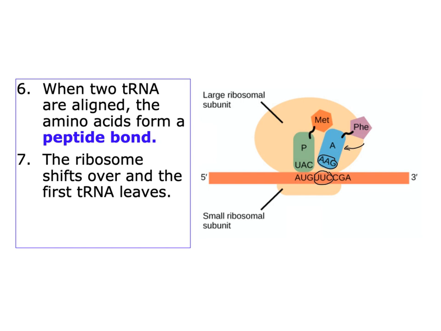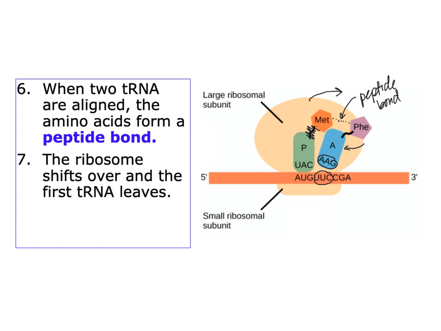And when these two amino acids are close enough, they start to form an attraction and begin to form what is known as a peptide bond. Now, this peptide bond is a specific type of covalent bond, so it's very strong and it's going to hold those two amino acids together. Once that happens, this bond right here on the first tRNA kind of dissolves away or is broken away, and the ribosome begins to shift over.